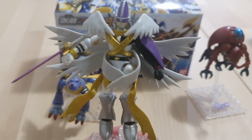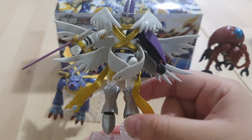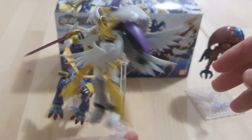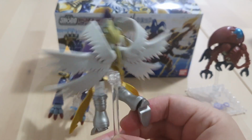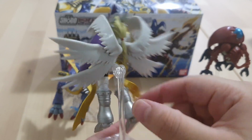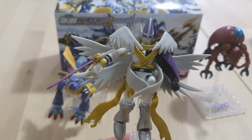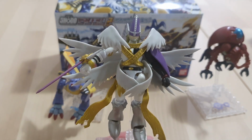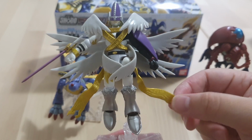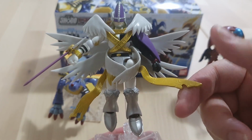So yeah, and then the ball joints are very hard to get onto, so it was a bit of a struggle. So I had to put him together mostly off screen. But here's him from behind. Now, all of these have basic movement, which is great, because they already kind of come built. But at this point, I don't know why they don't just build the whole thing. I guess it's the whole interactive thing, where you build your own thing. But yeah, these are soft plastic, it just moves around, thank God, otherwise I probably would have broken it.